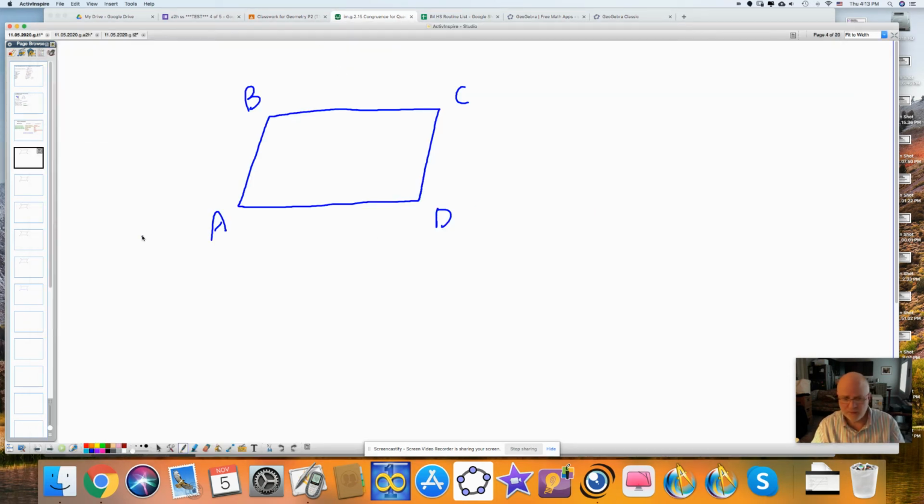So if I have a parallelogram, and the parallelogram means that both pairs of opposite sides are parallel, both pairs of opposite sides are congruent. That's something that we proved about parallelograms. So this side is congruent to this one is congruent to this one. Both pairs of opposite angles are congruent, and adjacent angles must be supplementary. So these two angles, these same side interior angles, have to add to 180. Same with these two. Now, with this in mind, and let me just copy this over.